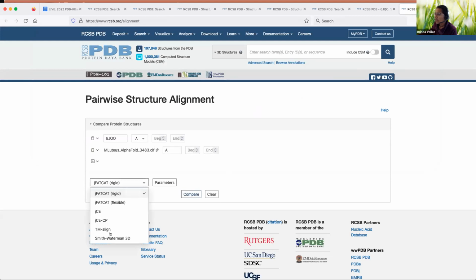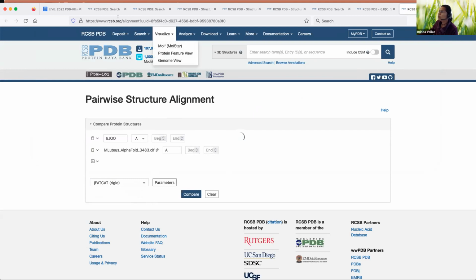The pairwise alignment tool has several options for the alignment, but for this demo, let's just choose the default option and hit compare. This takes a little bit of time.